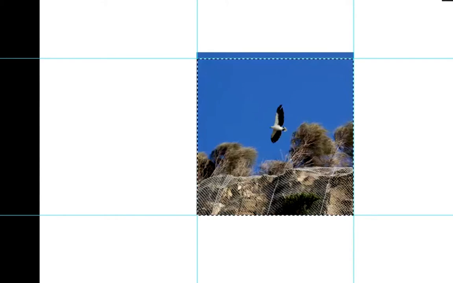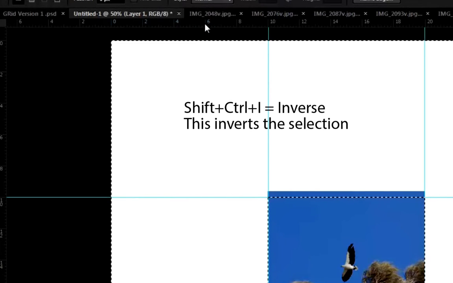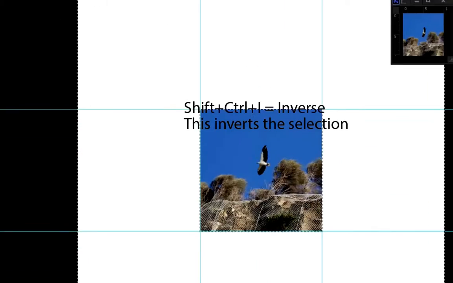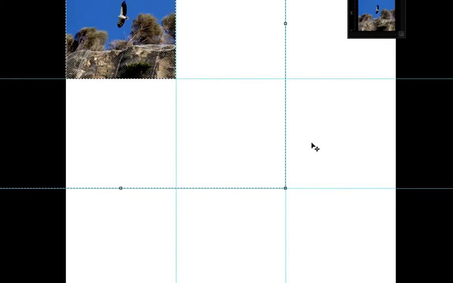I press invert, so select invert or shift control I, and then just simply press the delete button, and I have now trimmed it. I can at this stage now with my move tool just move it to whichever section of the grid I would like to have it in.